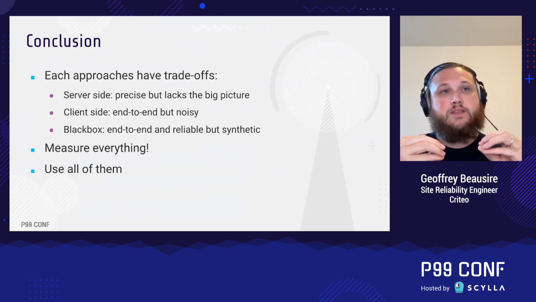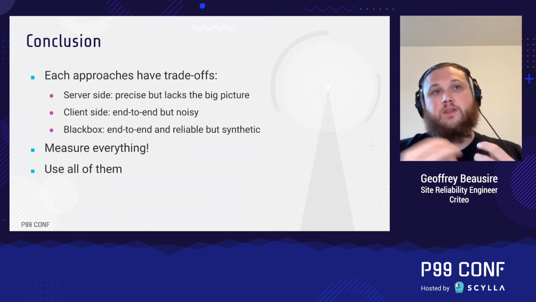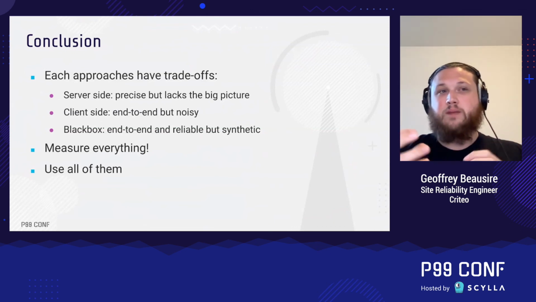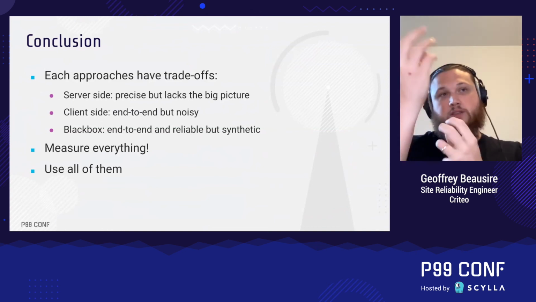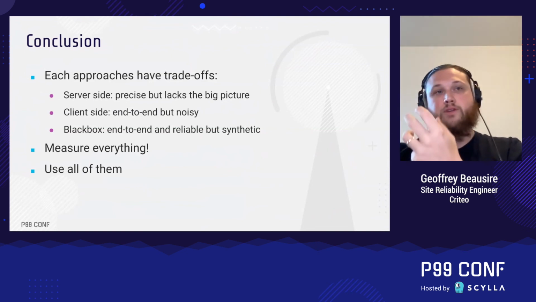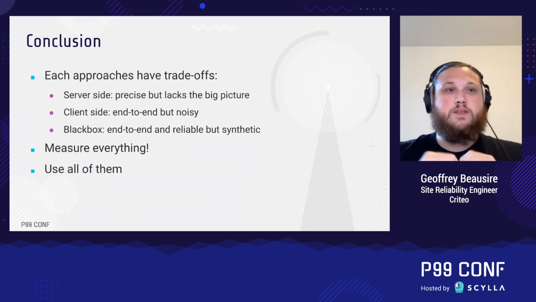If you have an issue that is reported by the client side and the black box monitoring, but not on the server side, it's probably something in between the client and the server, or maybe it's the server, but something that is not measured well. So this way, it's easy to pinpoint areas where to focus the investigation to find the results.